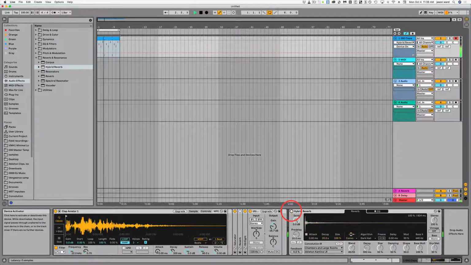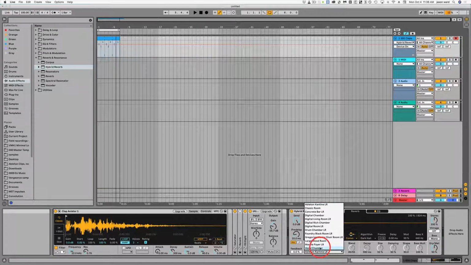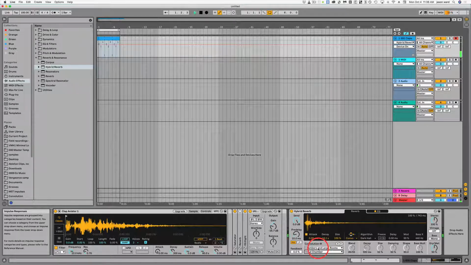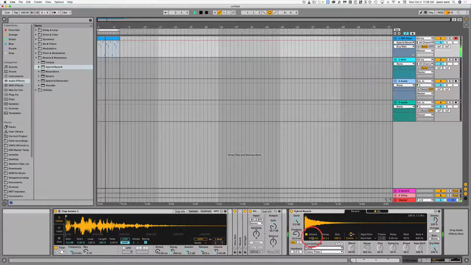Turn it off. Right, and vocal chamber. If I turn this to 100%, you can really hear. Made for drums. Plate reverbs.